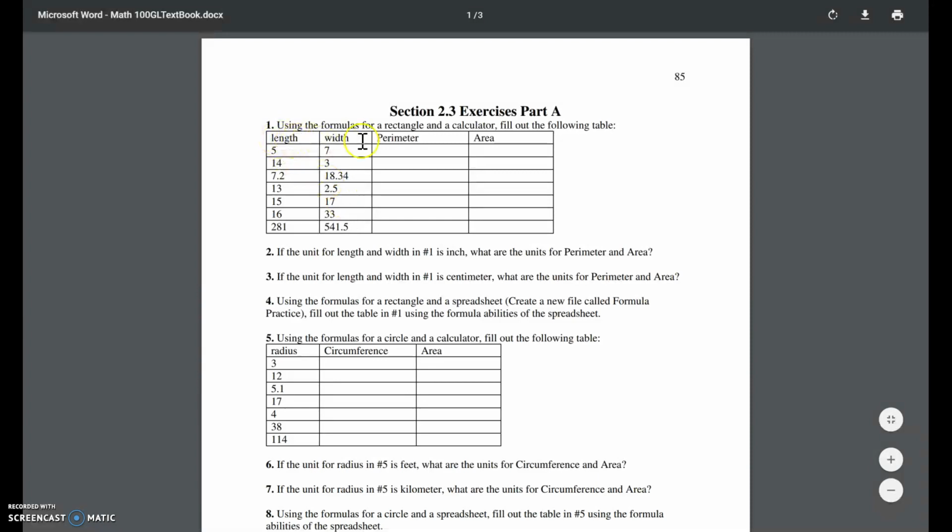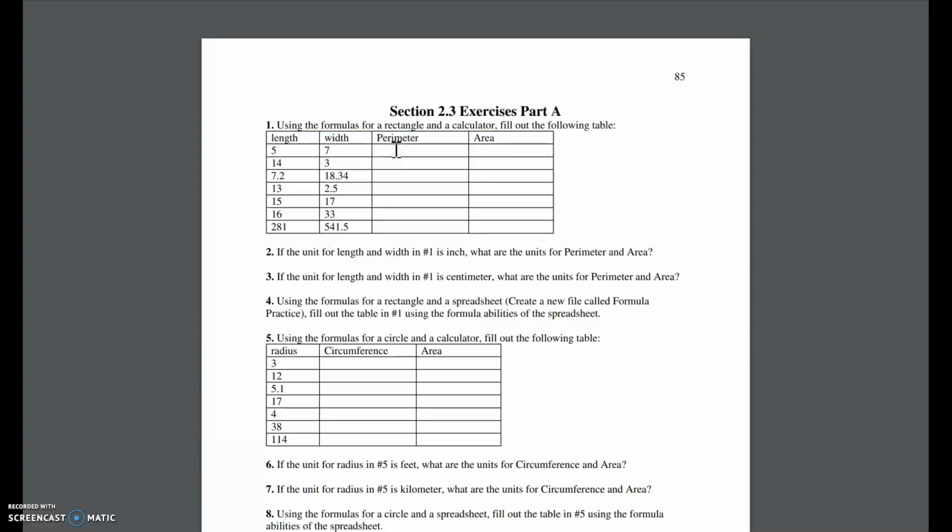So you're going to create these 4 columns. You're going to put a title at the top of each one, length, and then width, perimeter, area. Fill in all of these numbers as they're given to you, and then use the formulas to fill in these ones.